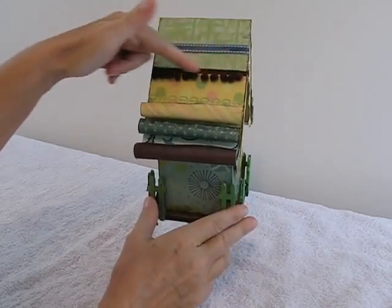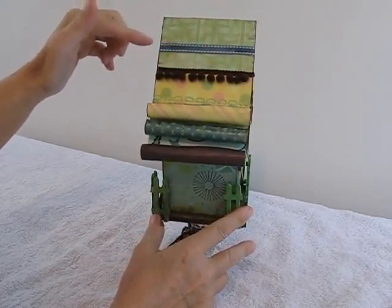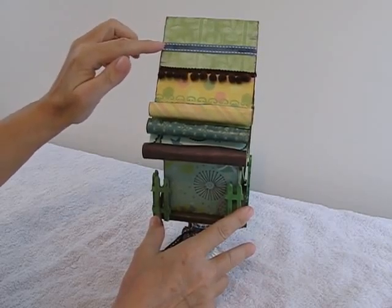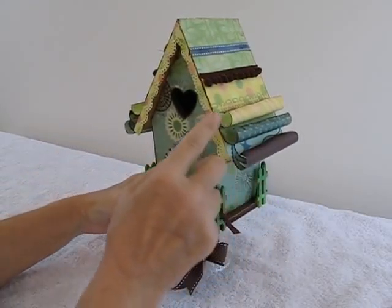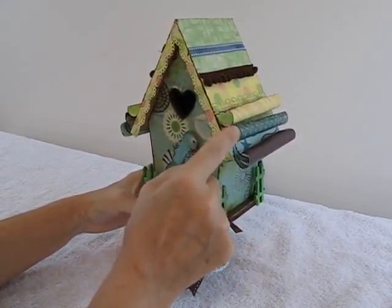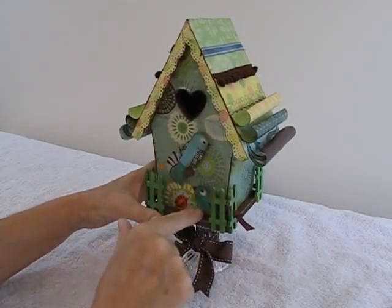But I got some pom-pom trims. This is from Stampin' Up, but it's probably all gone now too. I think they discontinued that. I curled up the roof. I think that's adorable. I cut out some of the birds from the paper.